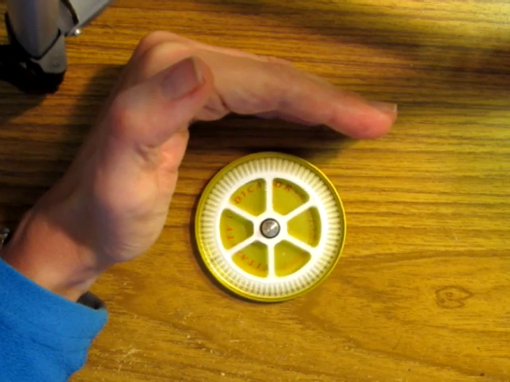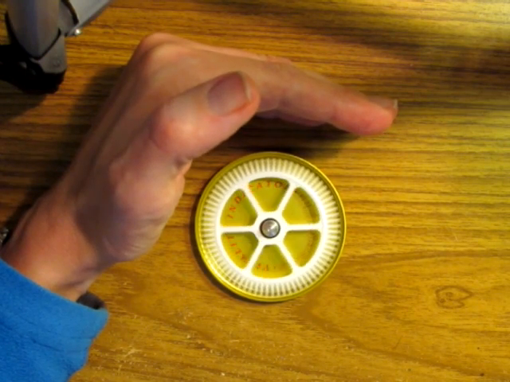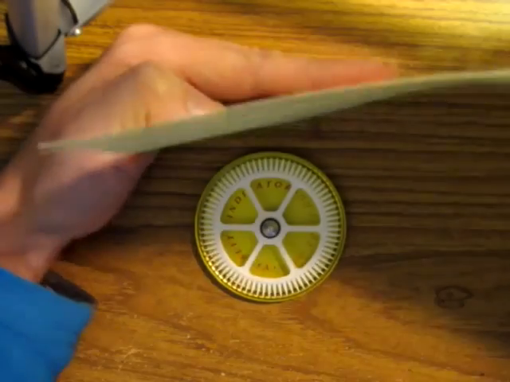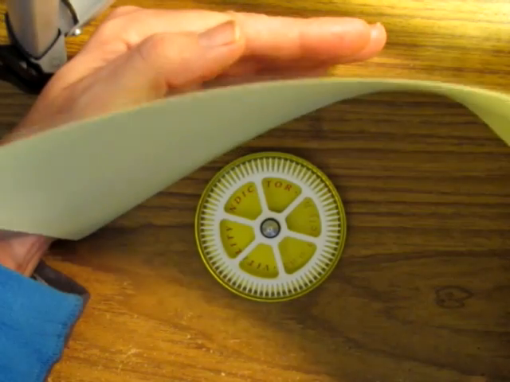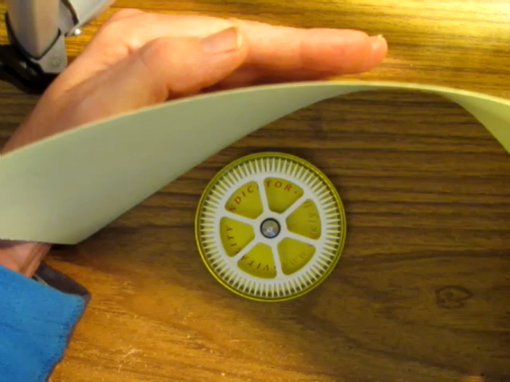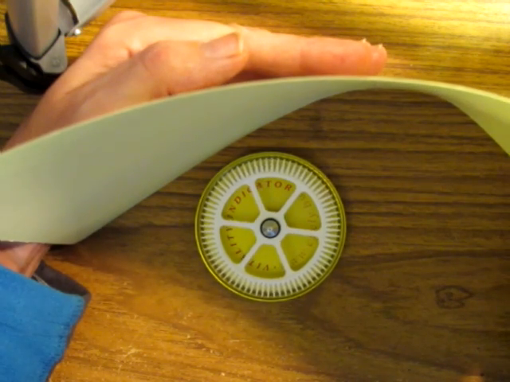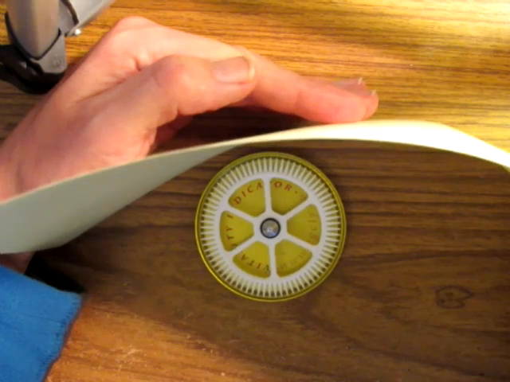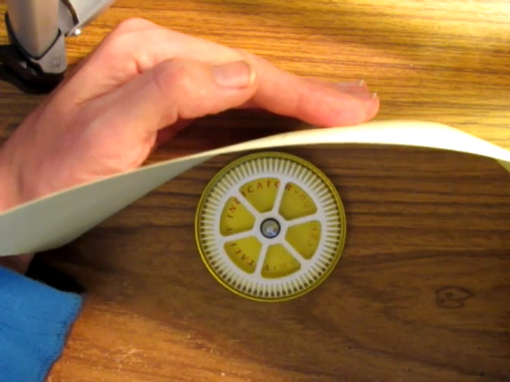In this test I made the wheel turn using my left hand and then I inserted a piece of card between my hand and the wheel. I then withdrew the card from the space between my hand and the wheel.